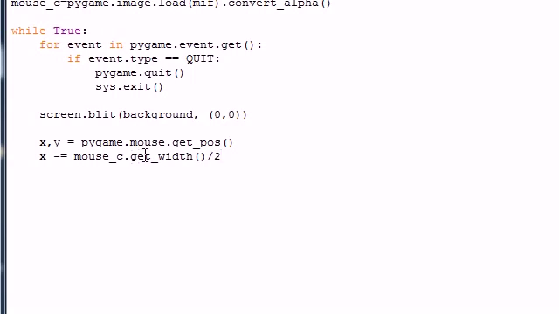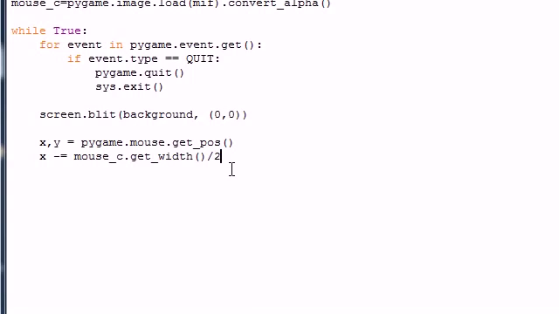And I'll tell you why this is. If you're wondering, alright, this makes sense to me except why you did this, divided by 2. Well, by default, it's a coordinate, which is like one of the corners of it. And when you divide x and y by 2, it puts your cursor right in the middle of your image. So if you don't want it in the middle of your image, don't put the divide by 2. But like 99% of the time, you want your cursor to be right in the middle of the image.